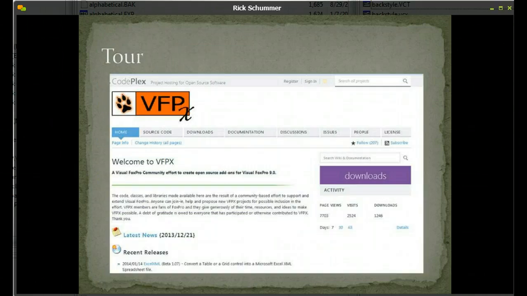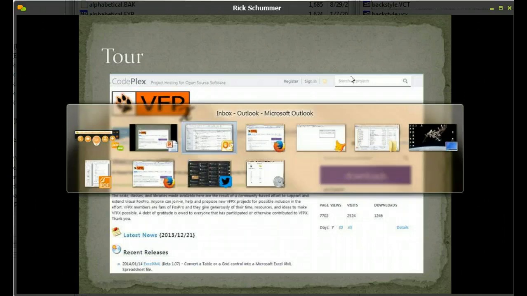So the first thing I want to do is show you VFPX, the website on Codeplex. Out of all the questions I get about VFPX, the most common is where do I go to find out about VFPX, and where do I go to download the different things in VFPX.